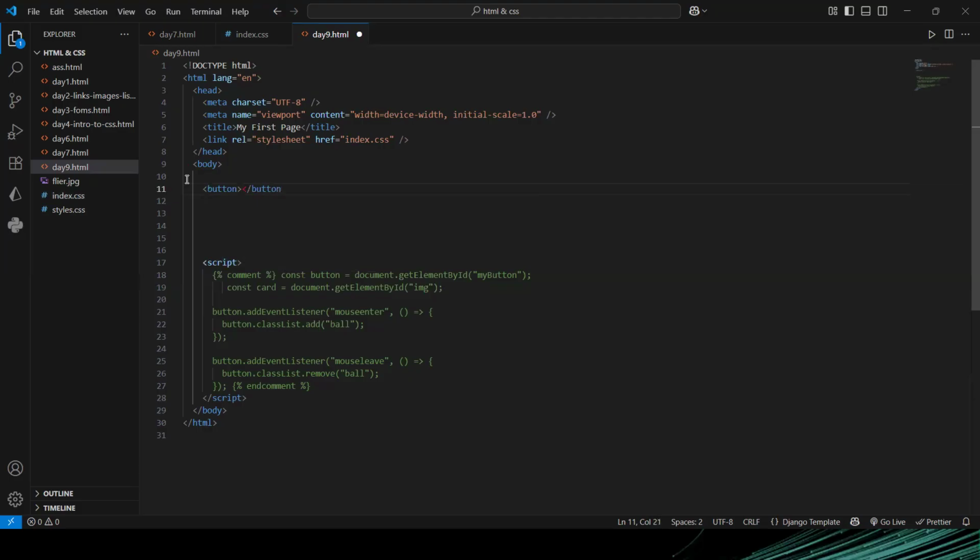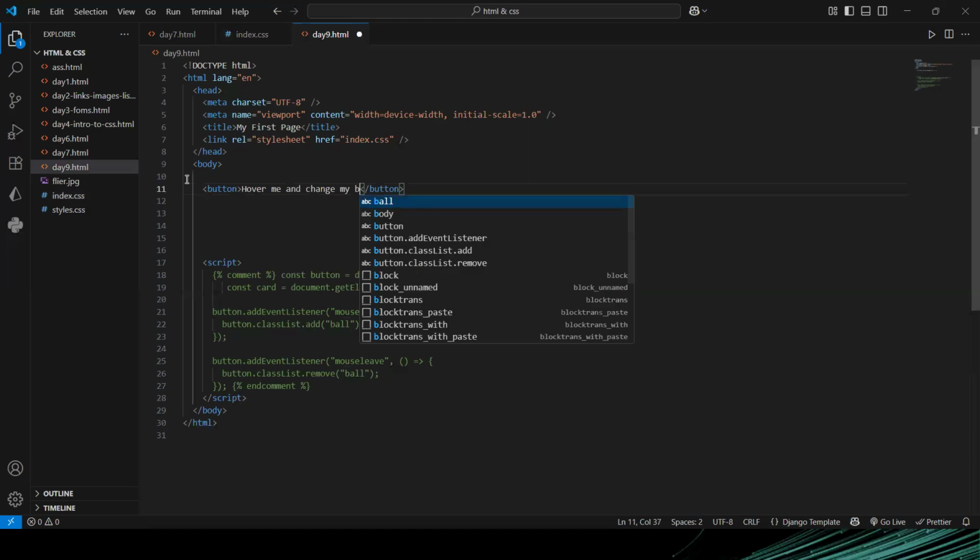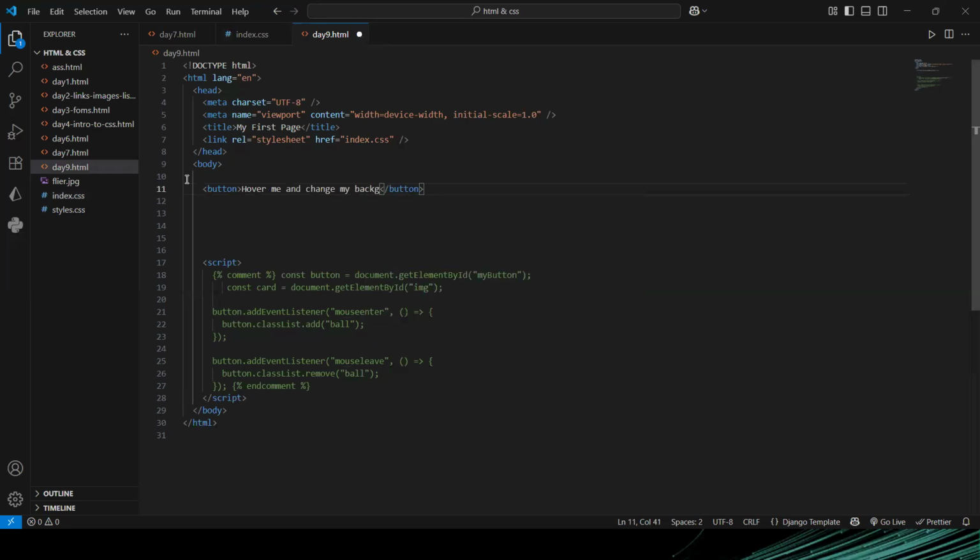So I have this button, and I will say "hover me and change my background color."